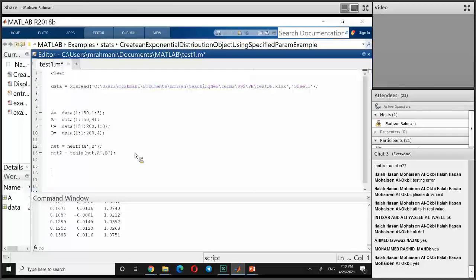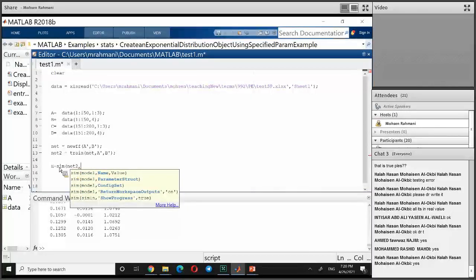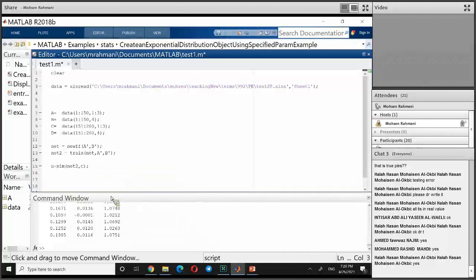Now here I have trained my neural network, so I just want to test it. I say that E is sim net2 and C. This is what the output will be if I give C as input.